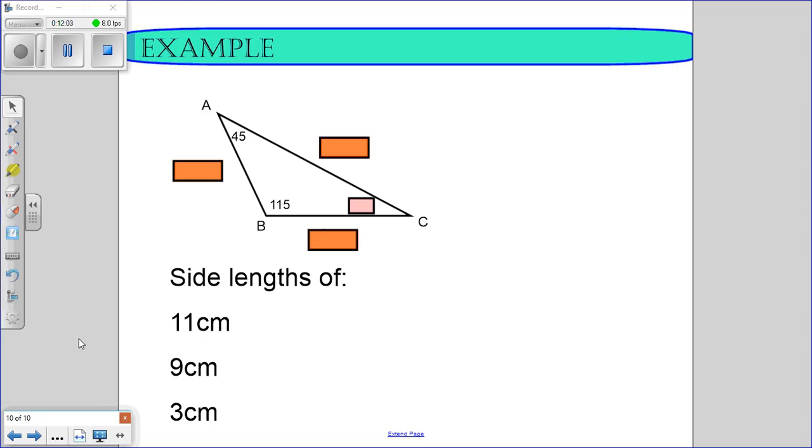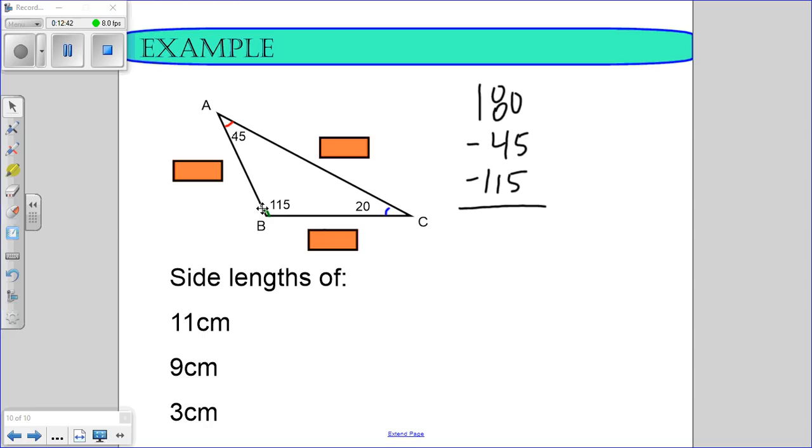All right, so here's another example of something you might see. First, you want to determine what the third angle is. So again, all three angles have to add up to 180. So what did I say? I said we're going to take 180 minus the two that are given to solve for and find that third one. So we do that math, then that's 20.